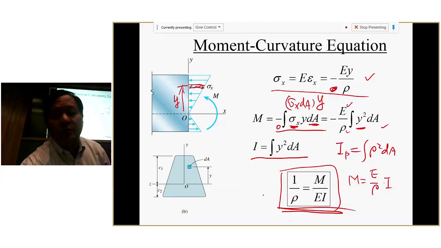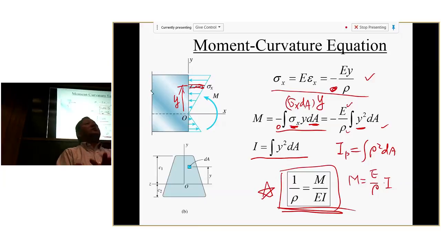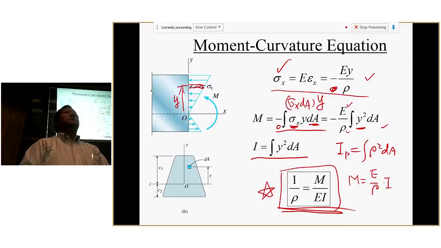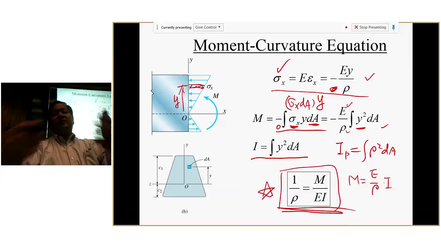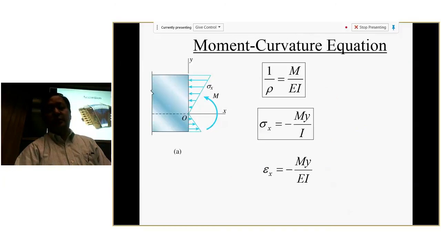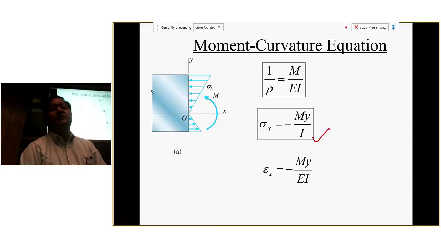Okay, so put this in your note and temporarily put aside. We're actually going to use this equation again for chapter 9. But here, let's move on. Now we find out the 1 over rho. Can we find out the stress? Yes, I can take 1 over rho back into here, so I'll get this equation. All right, so this is the equation.